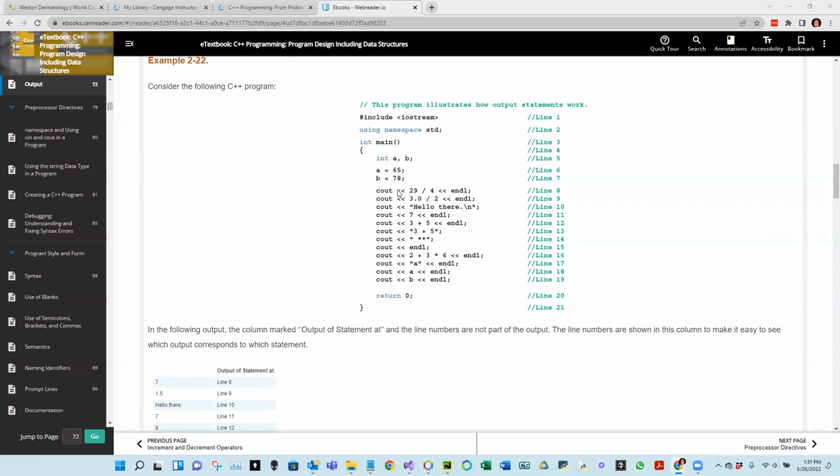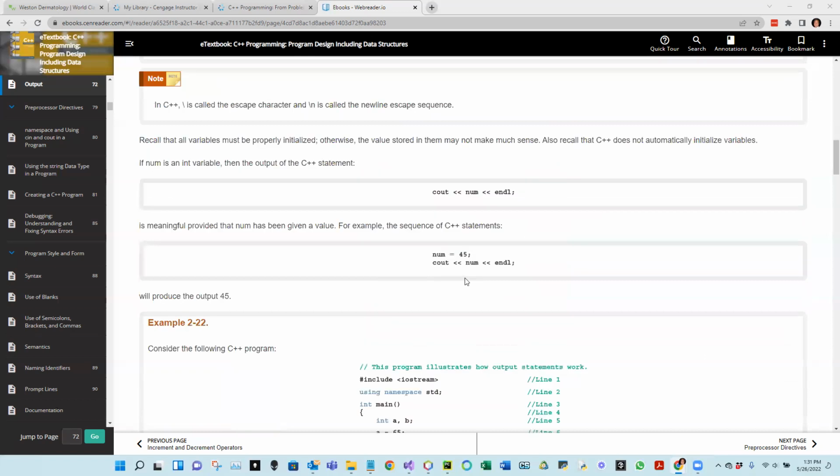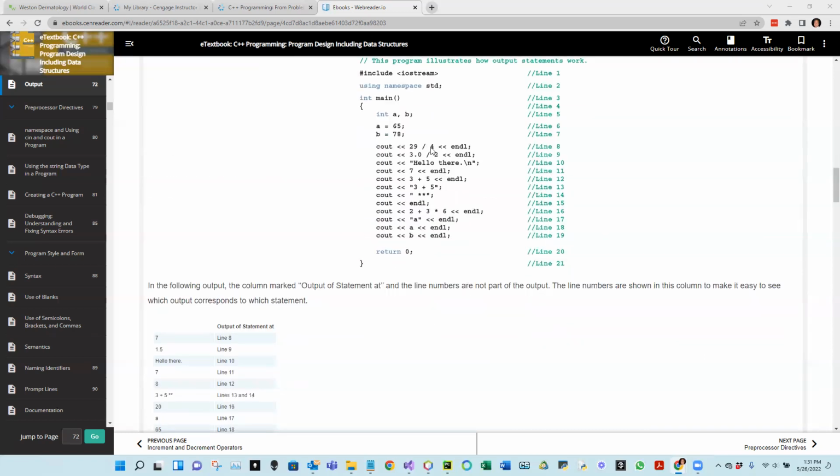And on line 8, we say 29 divided by 4, which I think we did up here, right? Yeah, 29 divided by 4. And because it's integer divided by integer, the output is going to be an integer, or 7. Okay, if we change this to 29.0 and 4.0, we would see that this is 7 point something.